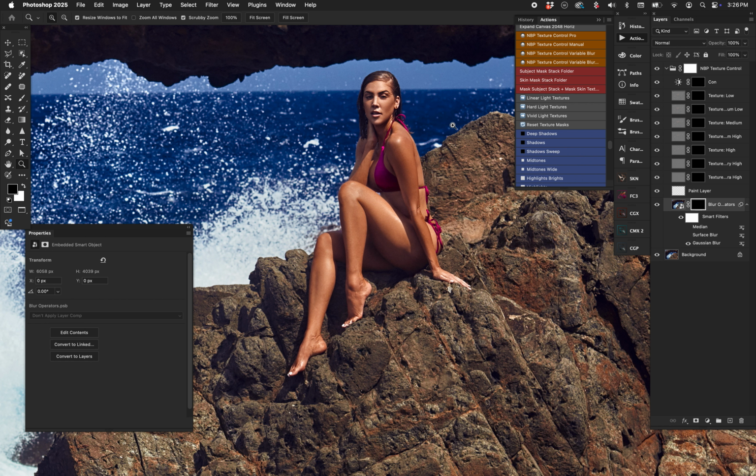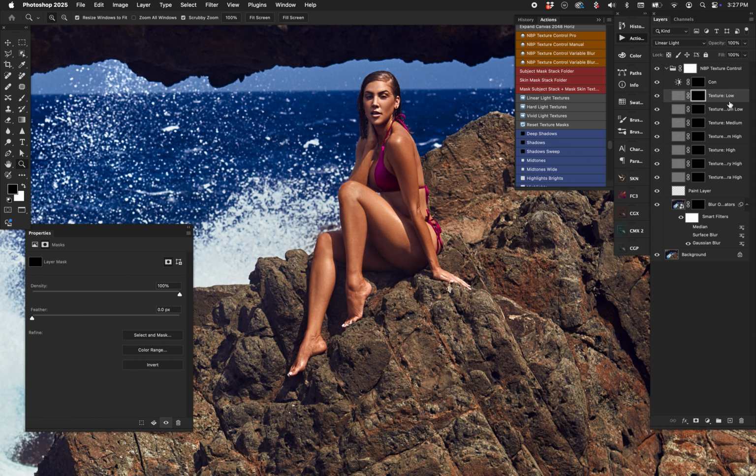So now, here is what is set up, and this is why, over here on the right, all those layers are what make people go, wait, hold up a second, I'm confused, right? I understand that. There's a lot to it, okay? Down below, we also have the low layer right now. This is all the different blurring operators that are options for you. All the high layers were created with median, but for the low layers, you have an option of changing from median to surface or Gaussian. It currently starts on Gaussian. This is a texture management layer stack, but I'm going to talk about how we use it for sharpening. Okay, so let me show you.